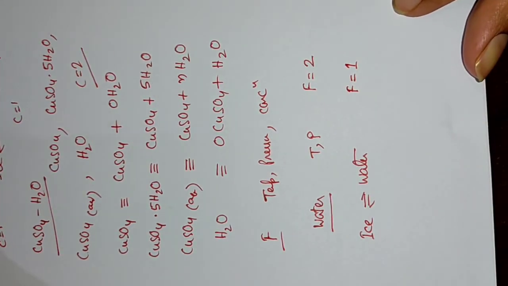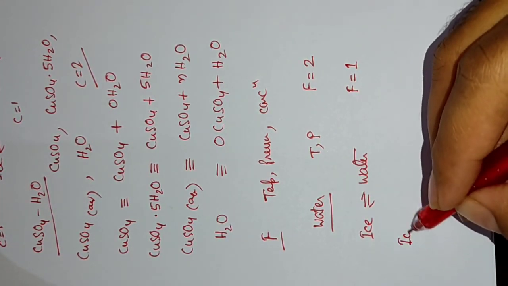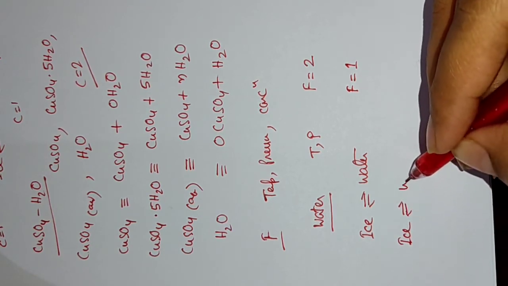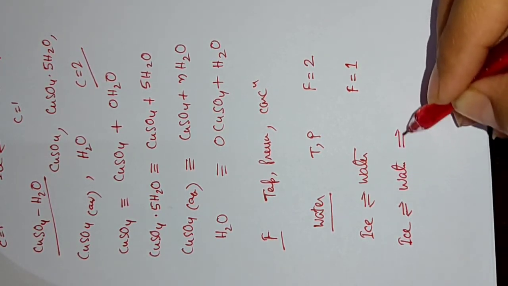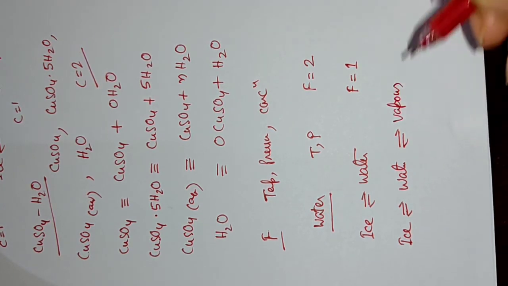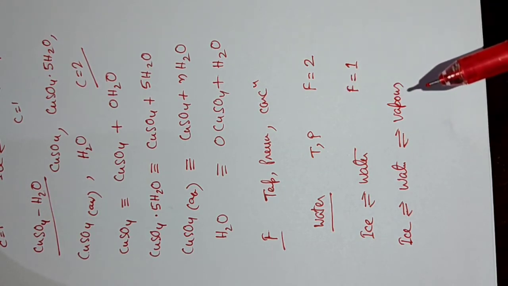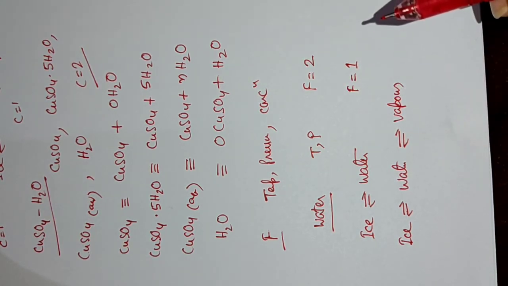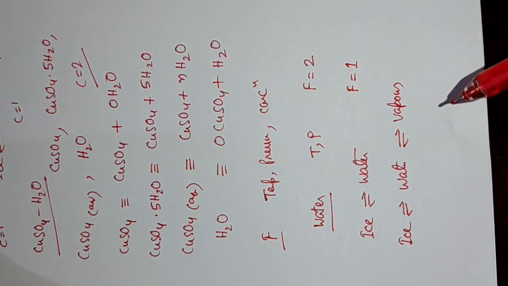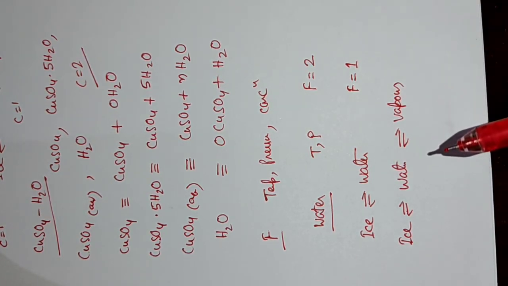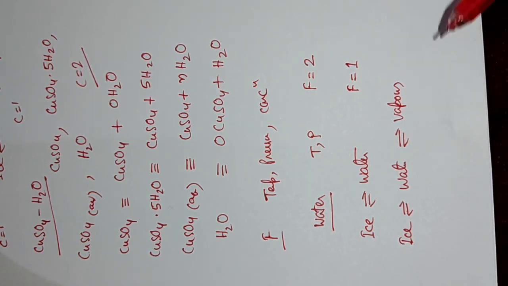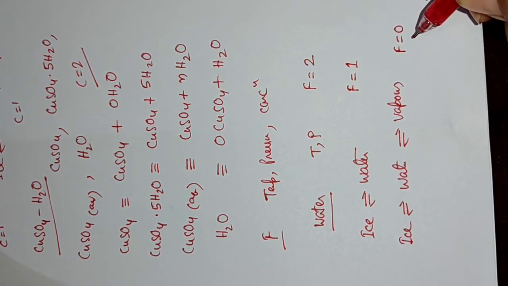Now if we arrive at the triple point of water, then what will happen? It arises at a definite temperature at a definite pressure. If you change any factor, if you change a single factor, then it will collapse. So here you have no variable in your hand to alter that will destroy this equilibrium. So here F equals to 0, no degrees of freedom. That is non-variant or invariant system.